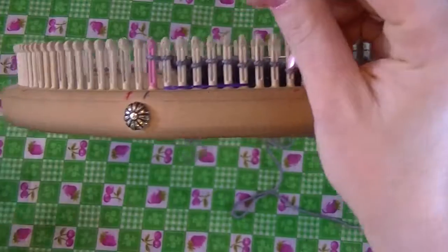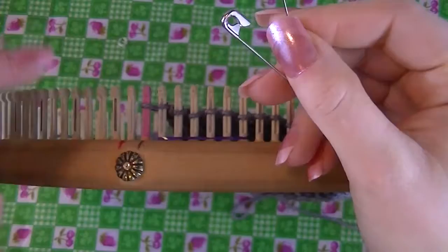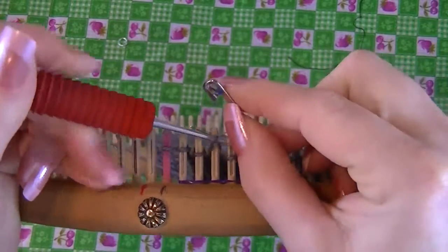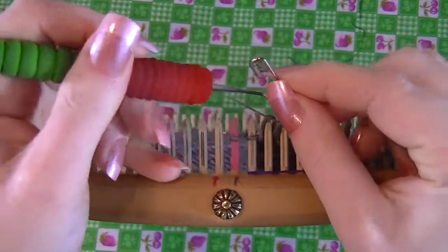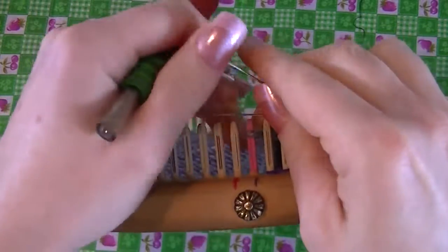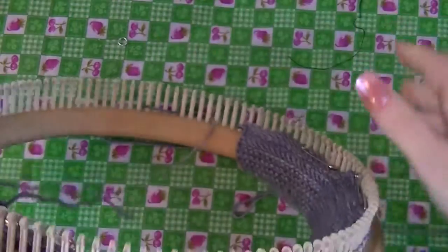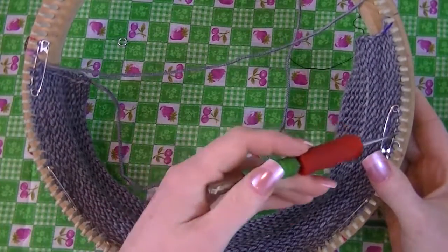cables with you. So what we're going to do is I'm using a safety pin, whatever you're going to use as your stitch holder. You're going to take your marked pegs, and we're going to take 3 of those off, put them on the tool here, then close it so we don't lose those stitches. I'd already done this all the way to the other side, so there should be 6. We got 1, 2, 3, 4, 5, and 6.